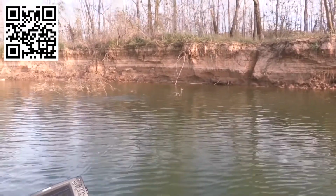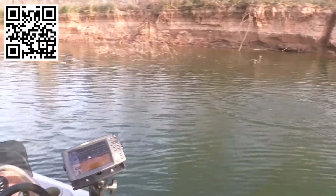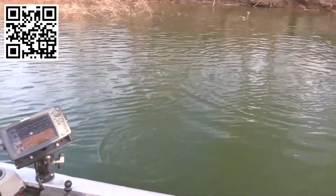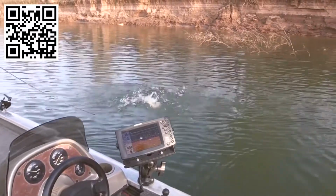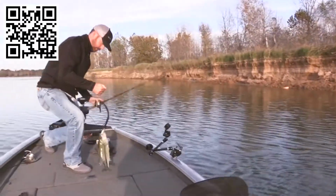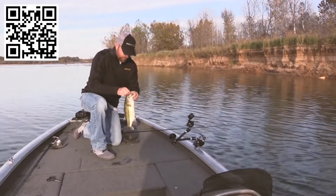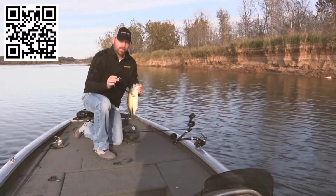There he is right there. Now right there on that fish, that's a good one. I started reeling it. I was over the cover, and this is where it comes into play. I was past the cover, and I was in that dead water. What I was talking about, the dead water, I started cranking this in, and he hit this because it was swimming away from him. This fish hit it. It's a nice fish too. Perfect example of how this bait's gonna catch fish like no other topwater can catch them.